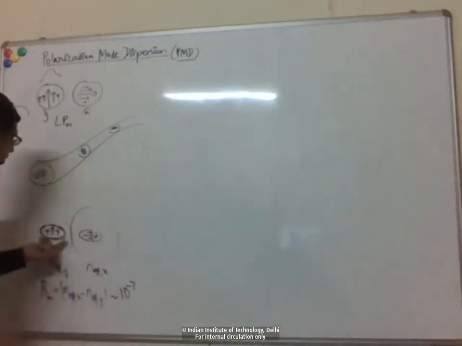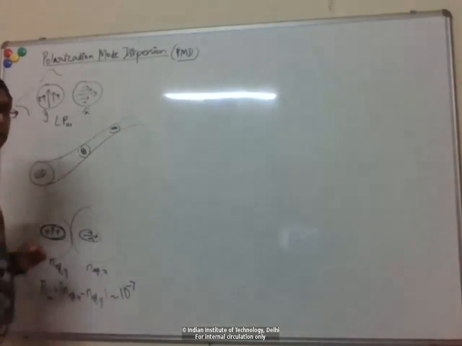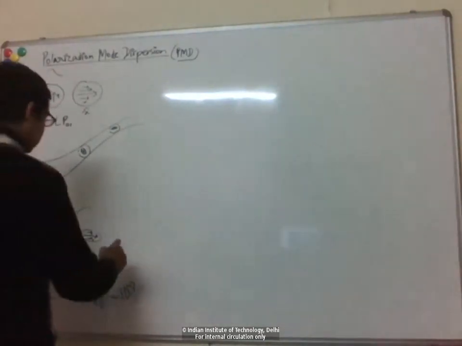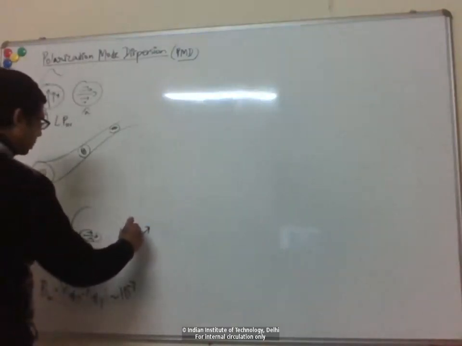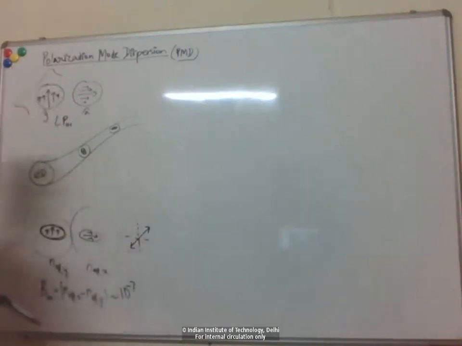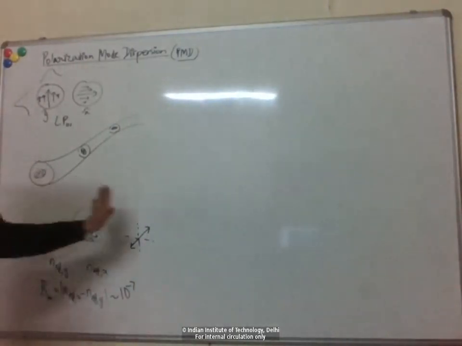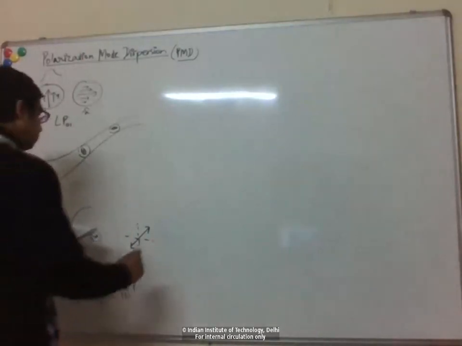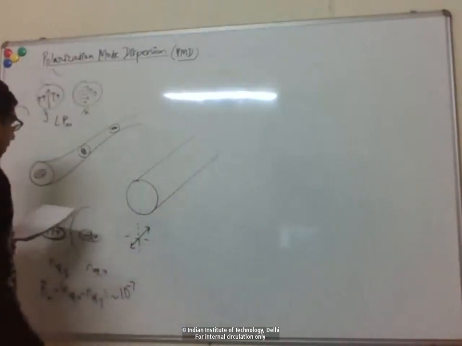But let's first imagine a fiber with a constant birefringence, right? So then you have these two modes with slightly different refractive indices, right? So let's say I launch at the input diagonal polarization, so it has equal components in the horizontal and vertical, right? So you excite both this x mode and y mode together at the input, right? So what will happen as you propagate along the fiber, right?